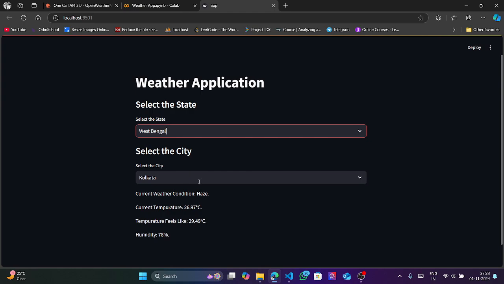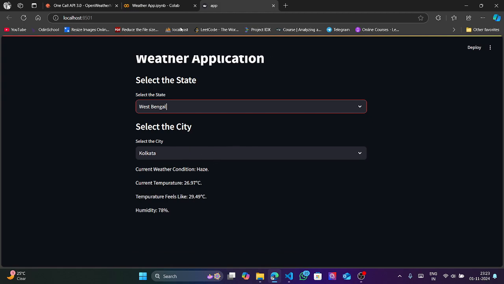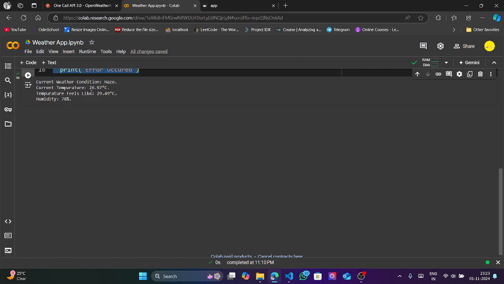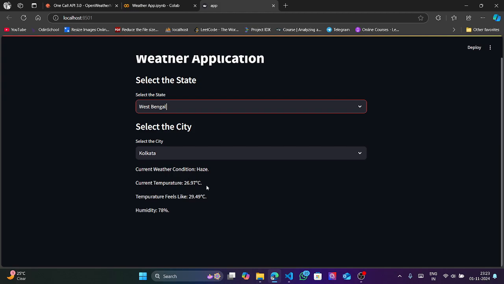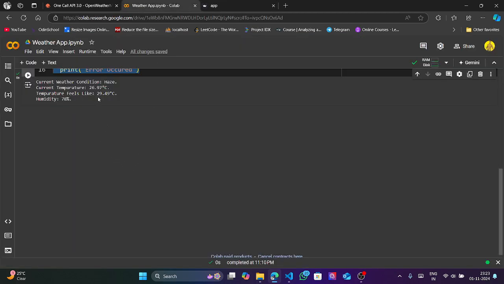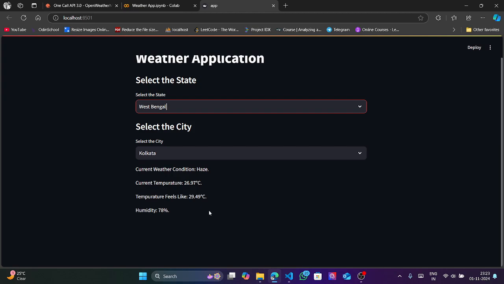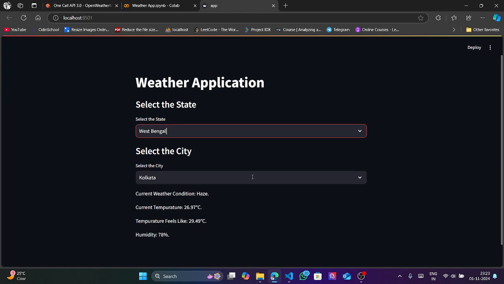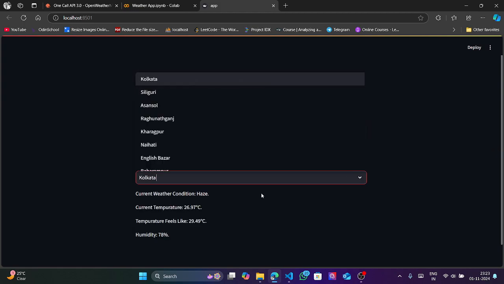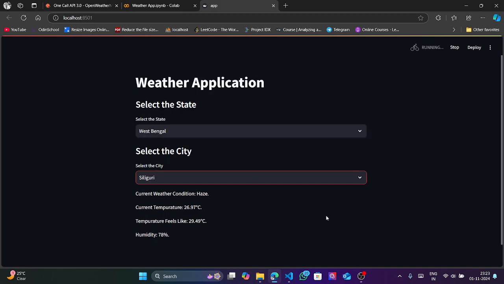Let me go to Kolkata, 89.7. Similarly, 26.97 degree, 26.49 degree, 27.49 degree, and 78%. So we have successfully created this application. Similarly, let me go to another. Let me go to Siliguri.